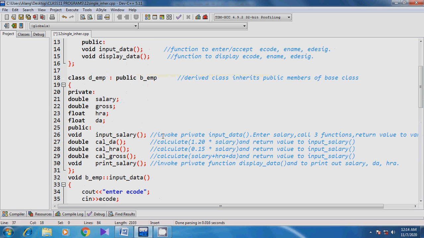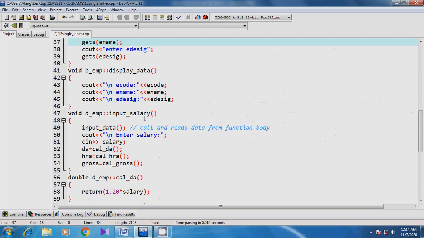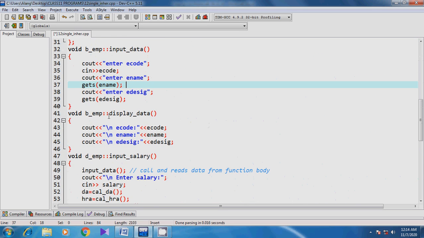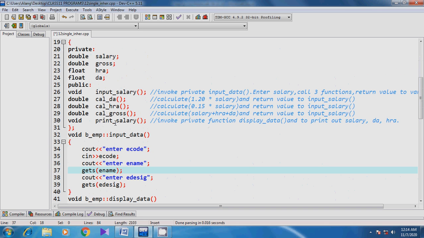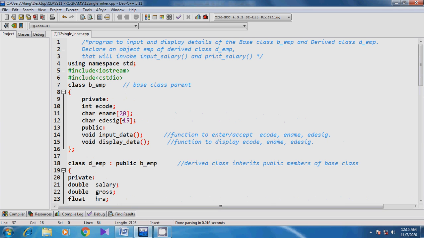Now as per the condition, invoke input data, right? After that you enter the salary, you call three functions and return the value to the calling function. So here you can see that in this input salary, you're invoking the public member function input data, because this class cannot directly access these private data members, that is the data values that are stored in here, right?